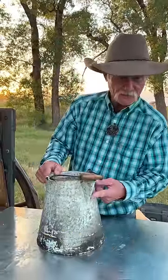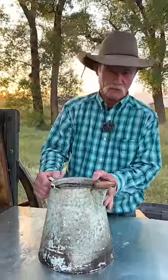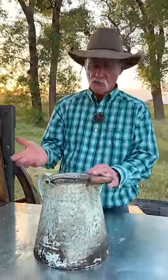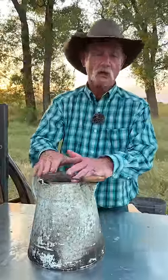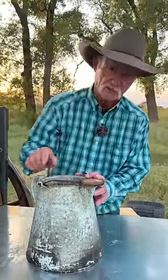I'm going to put water in this about that deep right there. Put it on a burner, and I mean a hot burner. The first time ever making coffee, I'm going to put about four or five handfuls in there, which is about four cups, because I want it extra stout — because we're seasoning the walls of this coffee pot in here.